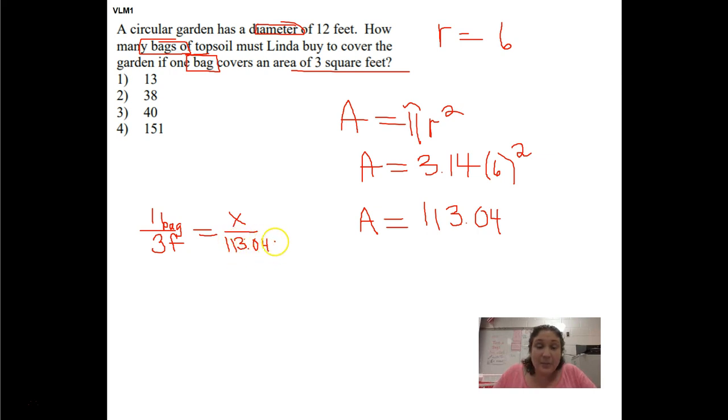So you could set a proportion, and we're going to look at other proportions coming up, and you could cross multiply. The other thing that you could do is just take this and divide it by 3, which is how I would do it. So when I do that divided by 3, I get 37.68. Now the issue is that 37.68 is not one of the choices, and it makes sense because we're going to need 37 full bags plus that additional 0.68, and it's not like you can go to Walmart or Home Depot and get 0.68 of a bag. So that's why it says 38. They might try to trick you, and they might give you an answer of 37 or 38. So just make sure that if they do try to trick you, you always will round up.